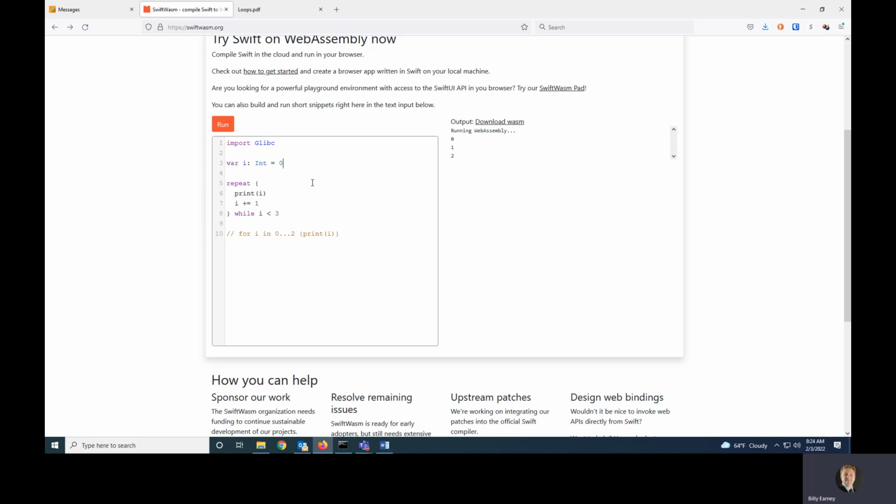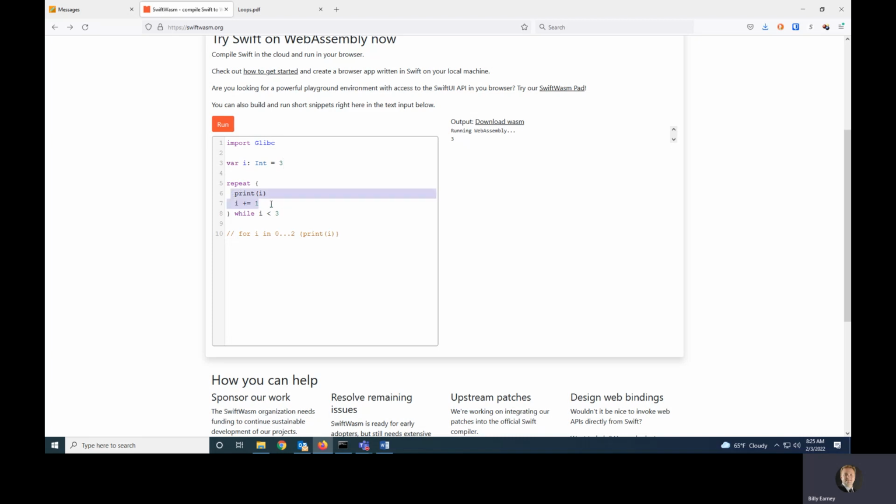Let's do this. If we change I equal to 3, what happens? Well, since we're first executing this before we do this comparison, it'll print out 3, it'll add 1 to I, which will be 4, and then while 4 is less than 3. Well, that is going to be a false statement, so it will just not execute anymore. So this will just print out the value of 3. Let's see if that's actually what it does. Yes.